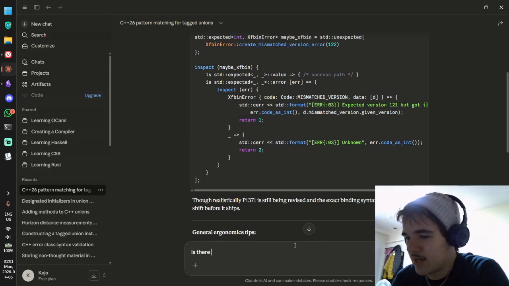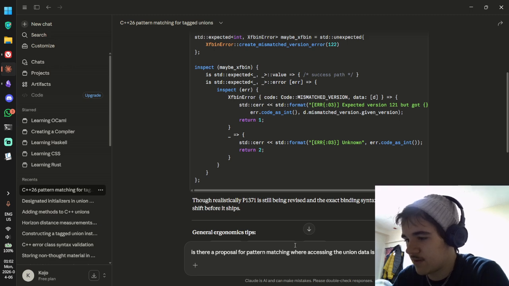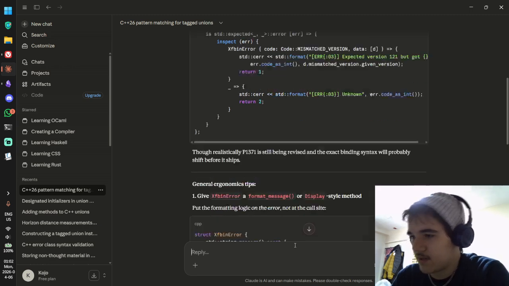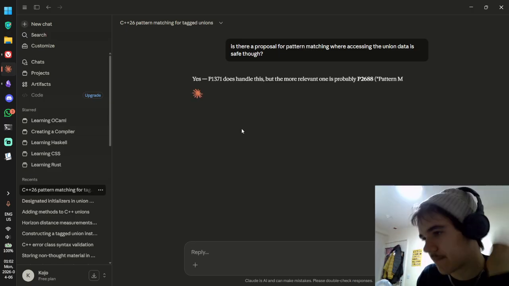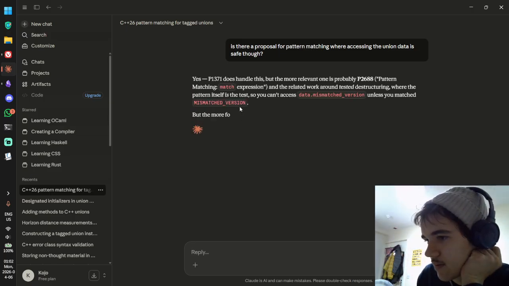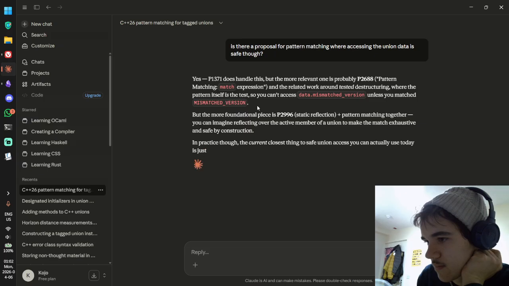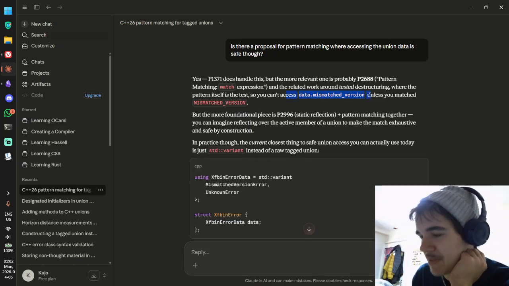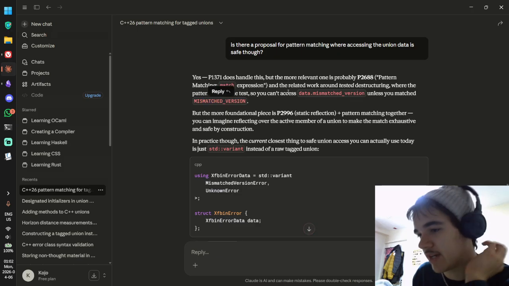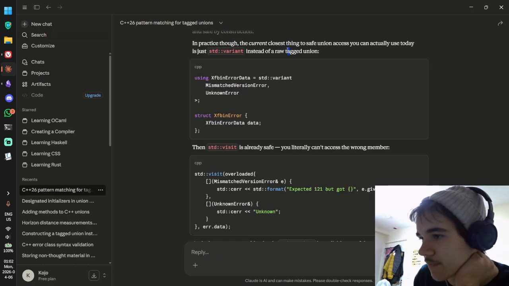Is there a proposal for pattern matching where accessing the union data is safe though? Because this doesn't resolve my issue. Yeah, here. You can't access state.mismatch version unless you matched mismatch version, right? So it's what you want.